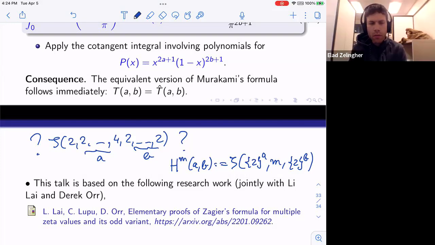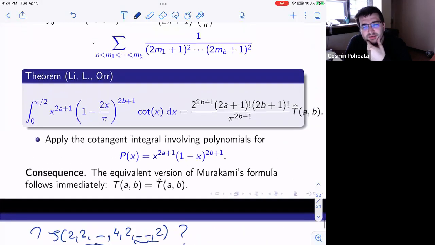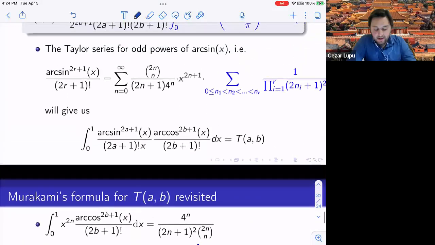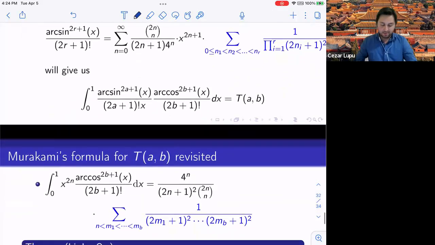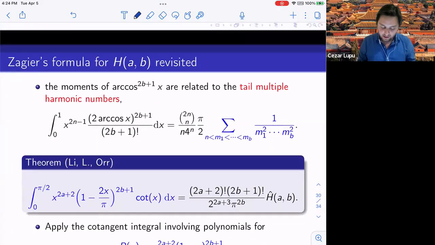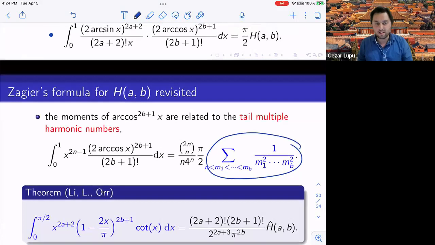Cool. Thank you. There's this magic step, right, where you take the integral of this arcsine power and arccosine power, and that gives you somehow 2 to 2, 3, 2 to 2, 2. Yes. Actually, this guy here is like gluing to the side. I proved these formulas, both formulas, in a special case, and I didn't know how to glue this tail, multiple of harmonic numbers. In fact, this is where Lee came into play.